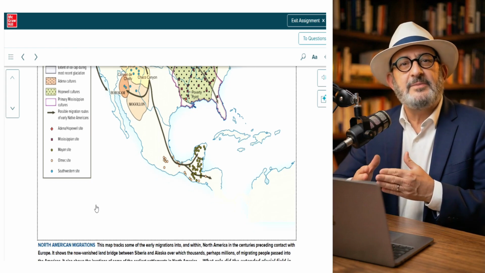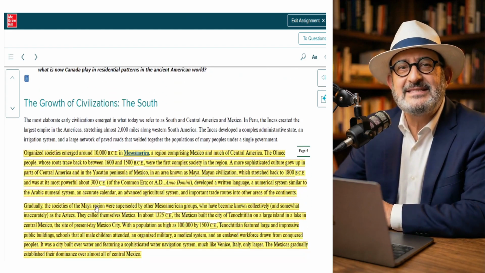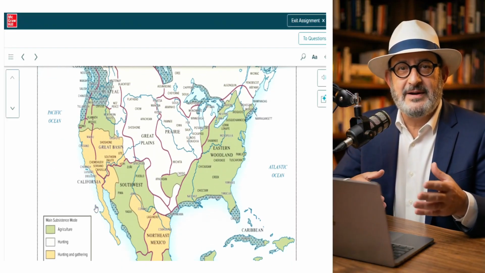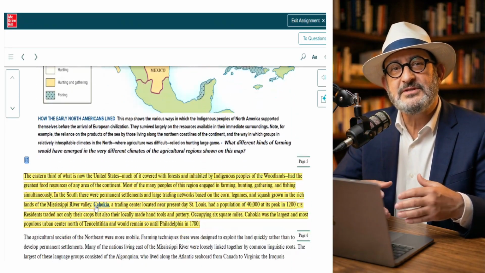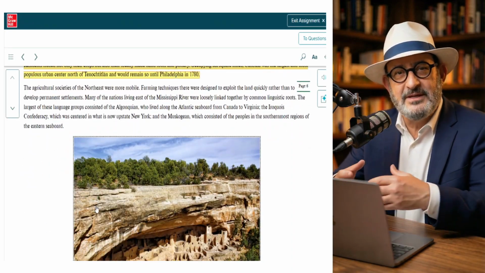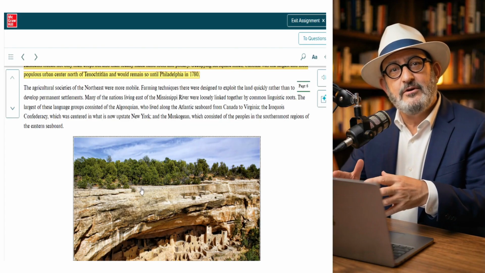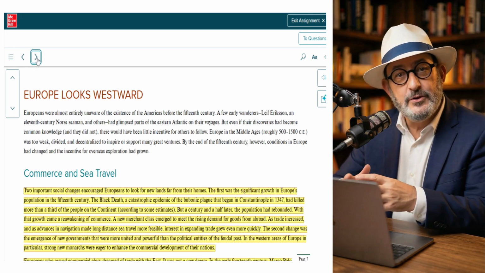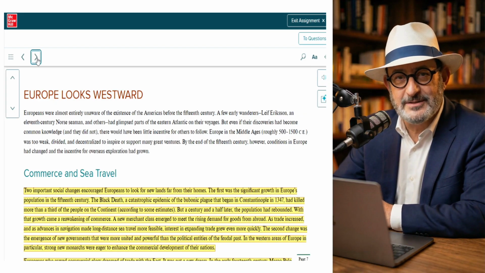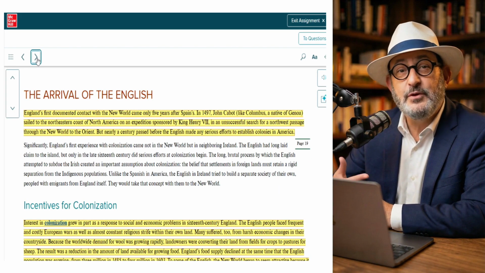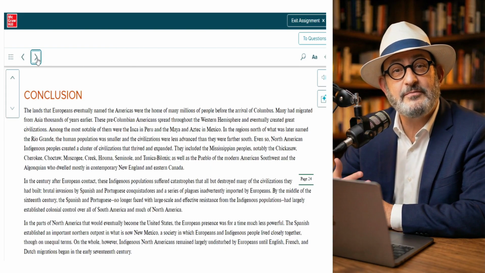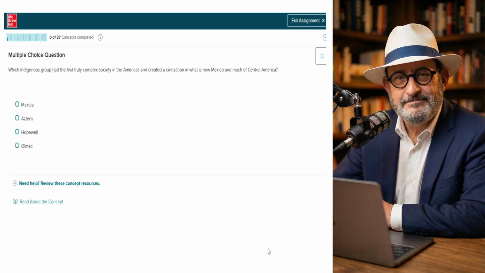Please note that the expected duration of the activity is different for each student. Each chapter's reading activity is about an hour. However, some students may take longer while some may complete it faster. Use the navigation arrows to page through the material. Use the arrows at the top to move to the next concept. If you exit the assignment, Smartbook will save your place so you can continue from that point when you return.